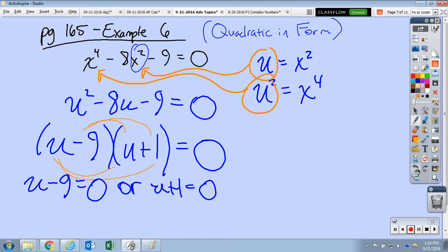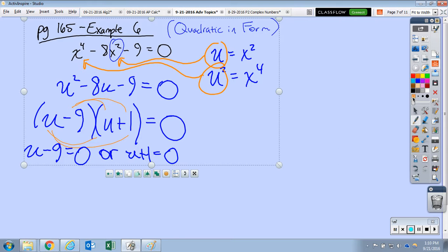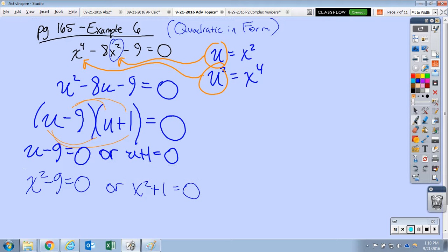All right, so now this is where I'm going to plug in not x, but x squared, because u is x squared. So now I'm going to say, let me shrink this down just a little bit, that x squared minus 9 equals 0, or x squared plus 1 equals 0. You see how that u substitution works as a placeholder? Oh, so you changed it back. Yep, we went back, that's right.